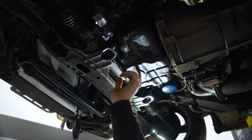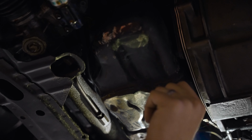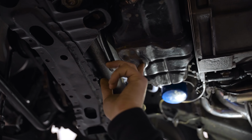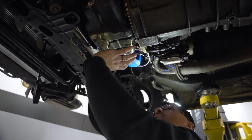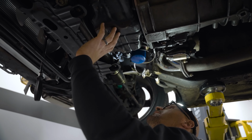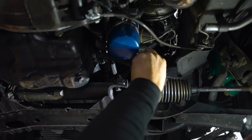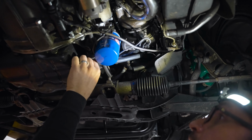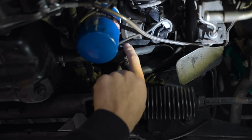Oil pan's a little rusted. You can tell it's been beat up a little bit. It's pushed in a little bit, but it's not horrendous. Hopefully, again, verifying we have oil pressure will make sure that the pickup tube isn't up against the bottom of the pan. We got aftermarket oil cooler hoses. Not a big deal. In fact, Nissan just discontinued one of these hoses, which is a bummer. But looks okay all in all.